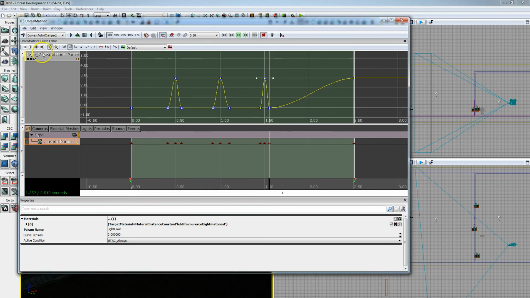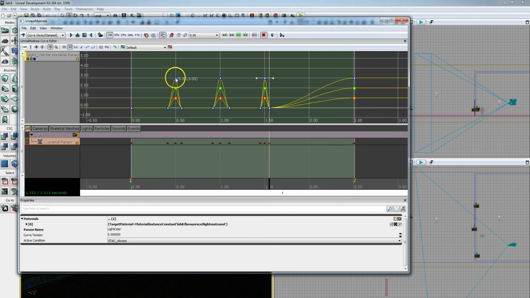There we go. And so now if I turn on all 3 channels, you can see that it's going to basically do a quick spike in the values, then back down, quick spike, back down, quick spike, and back down. And we use these extra key events on either side so it knew what value it was rising up from, so we could choose basically how quickly it was going to interpolate. If we didn't have this key event before the first spike, it would have slowly interpolated up to that value. Instead, it's doing a linear interpolation from 0 to 0 up to that point this time, and then it shoots up to that value we wanted.